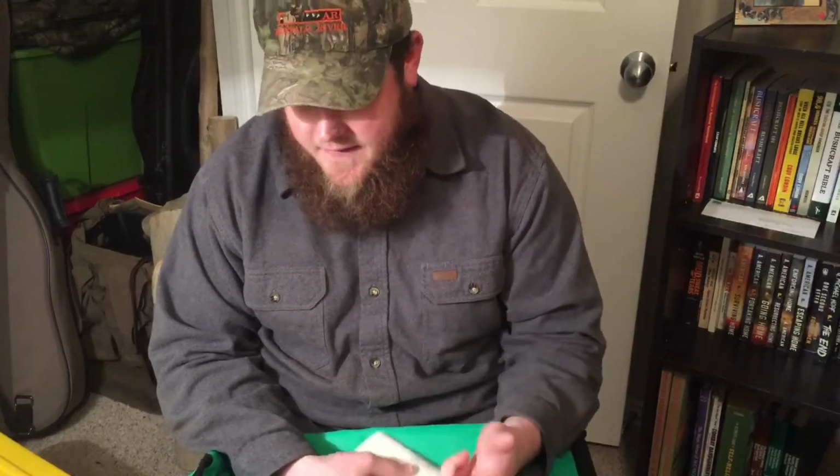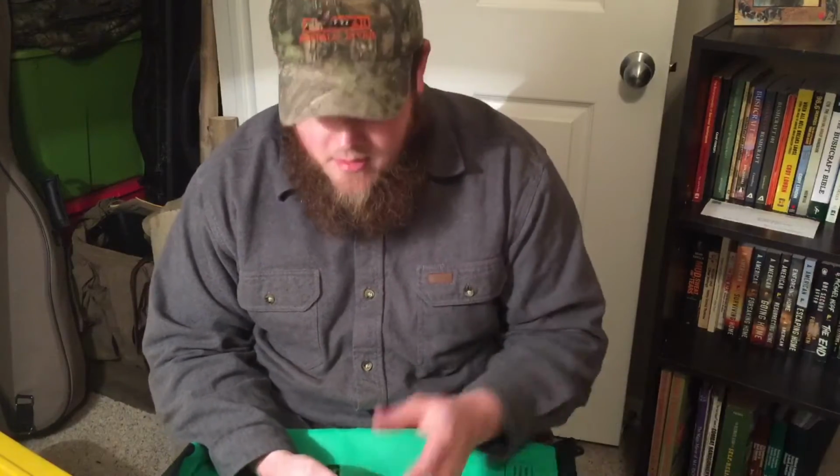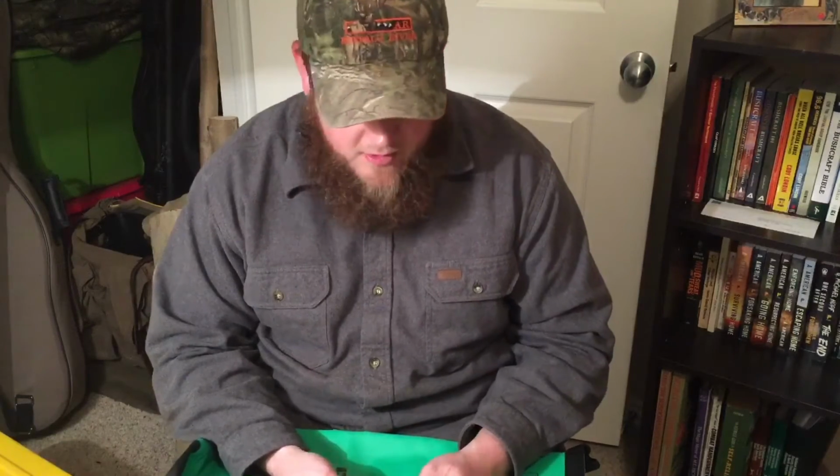It should float because it should retain some air. And then also, if it's bright colored like this, me or someone else is going to see it. So that's kind of the disadvantage to the darker colored or the camo. Not knocking any dry bags at all. I've got no quarrels with the Pathfinder dry bags. They're absolutely amazing and have served their purpose well. But this is just another option.